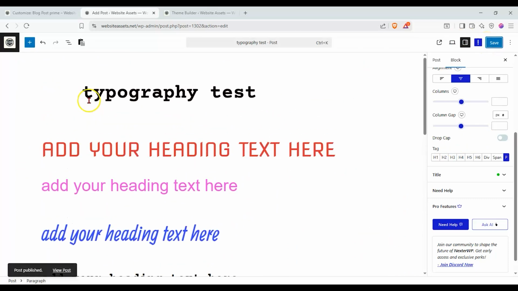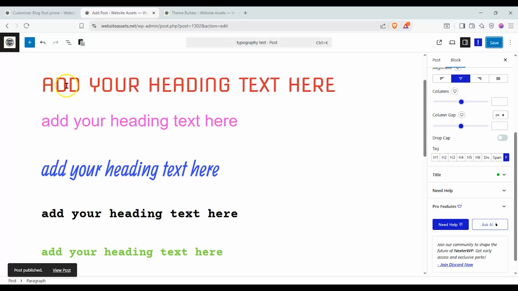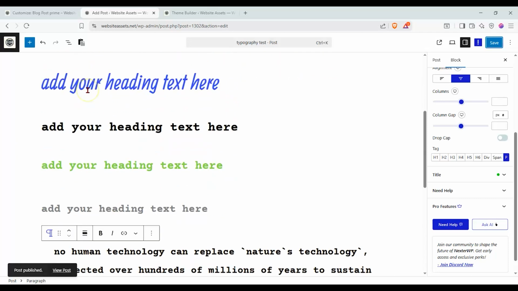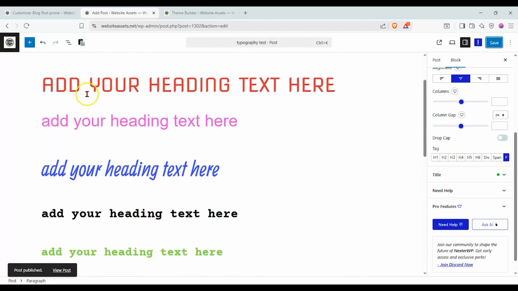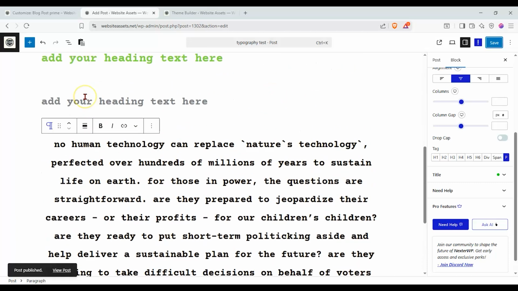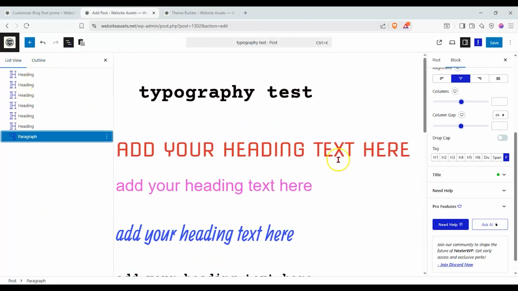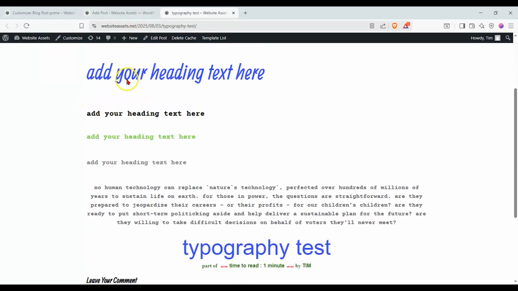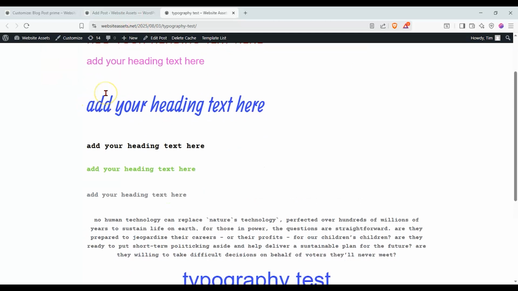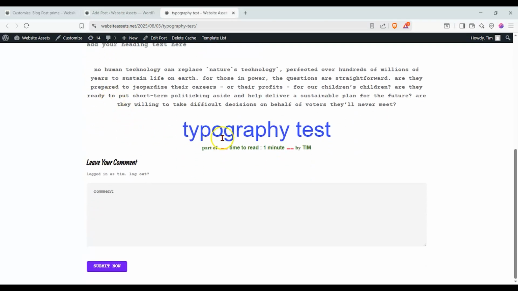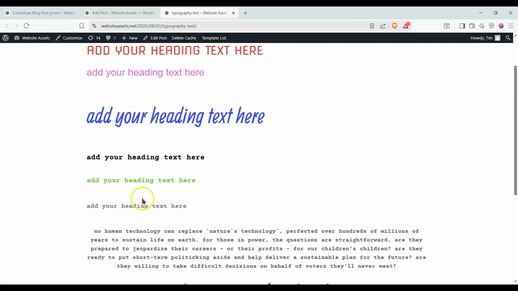Right, and as you can see, we have our different fonts, font colors, and sizes depending on each one of these headings, which have their individual tags. So let's go ahead and view this on the live site. And there you go. There's the spacing, there's everything we have over there. And you can see we have our layout over here, right?